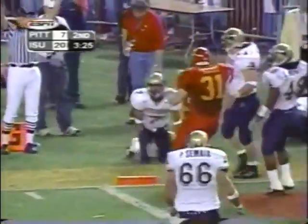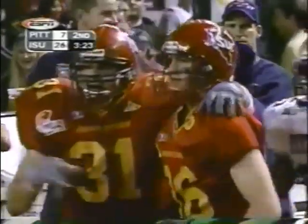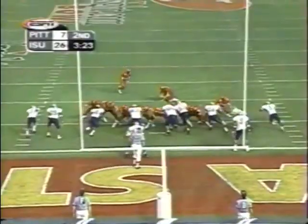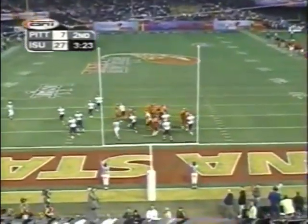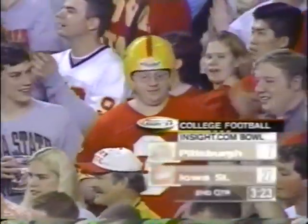Chris Anthony, just scored. And it's Anthony turning the corner. A thanks to Jerry Moses for the assist on the play-by-play for the touchdown for Iowa State. Gomez on for the extra point. And that is up. That is good. Another souvenir for the crowd. And Iowa State, they're on fire on the field and in the stands.